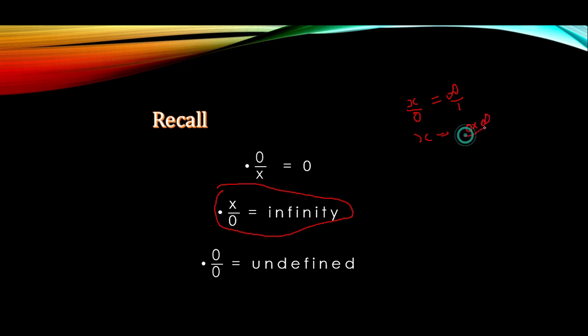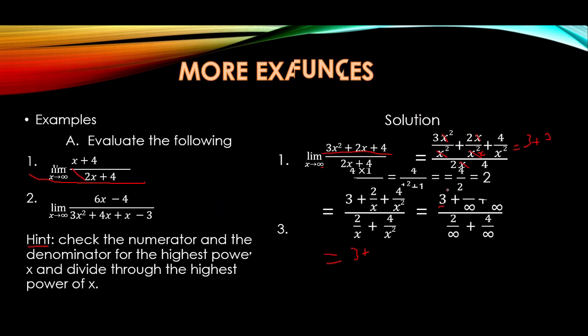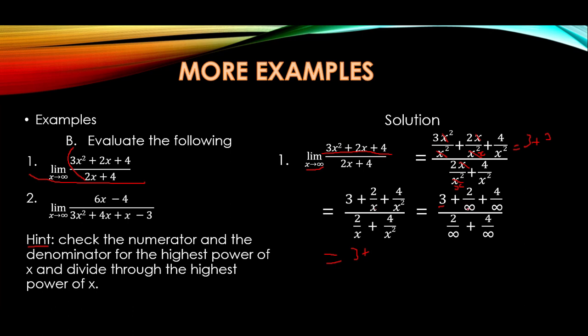So if we divide both sides by infinity, infinity cancels infinity here. We also divide this by infinity, so we see that we have x divided by infinity. Infinity cancels infinity, so what remains here is 0. So we can see that x divided by infinity will give us 0. So let's go back to our calculation.